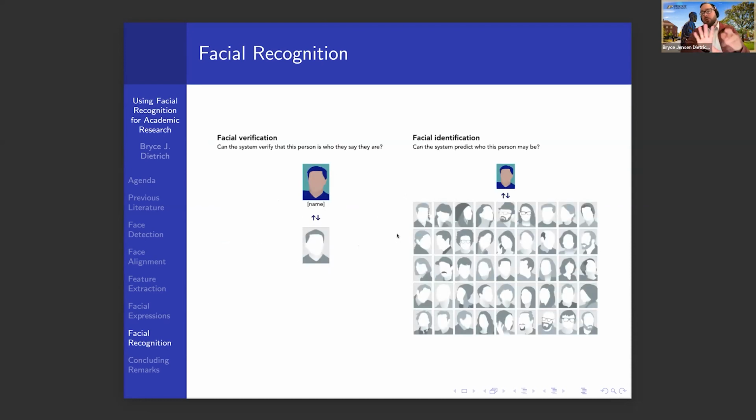So to provide a little more sense of the problem, facial verification, which is what I'm showing you over here, where you have two images, is a much easier problem than facial identification, where you're taking a single image and trying to query a database of 100 people, 1,000 people, 1,000,000 people. Much, much harder problem, because in a facial verification task, all you're asking is, are these two images the same person? In a facial identification system, you're saying, here is an image, look through this haystack and tell me where else you see this image. That is a much harder problem. Consequently, systems based on facial identification tend to have a higher fail rate than systems based on facial verification.